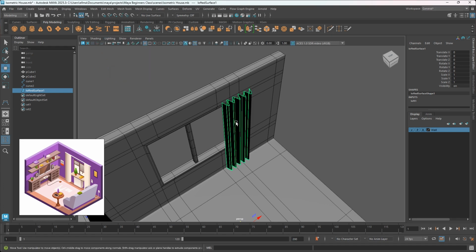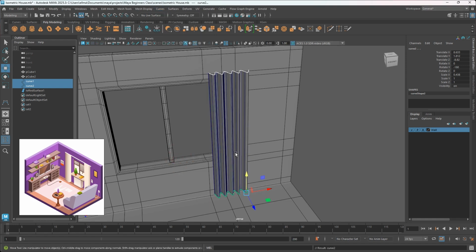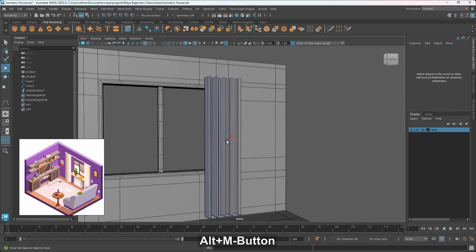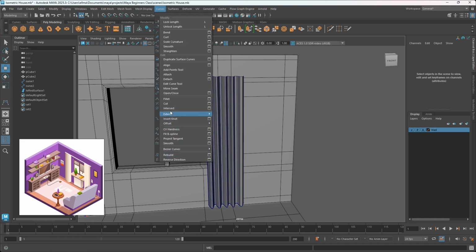So with the mesh selected or with the curve selected, we can go to curves and let's see if we have that here. No. Okay, you can see it now. You can do a reverse direction and we have it here. All right, now if you are working with mesh, you go to mesh and mesh display and hit reverse. That is when it is going to reverse if you are working with mesh. But with curves, you go to curves and hit reverse direction.